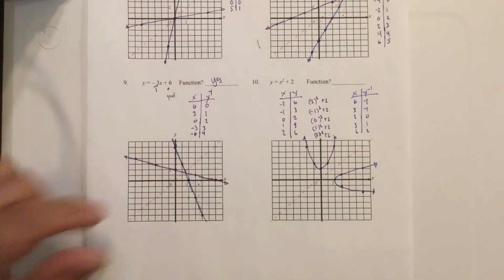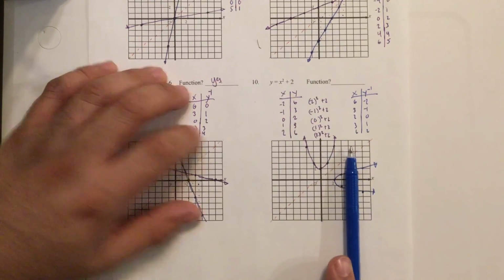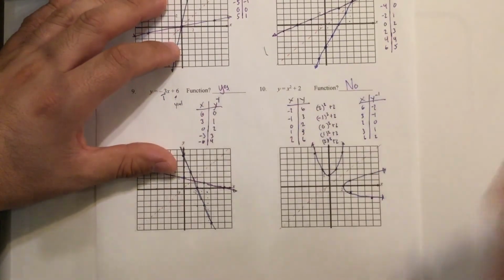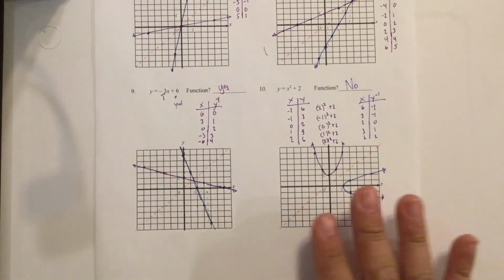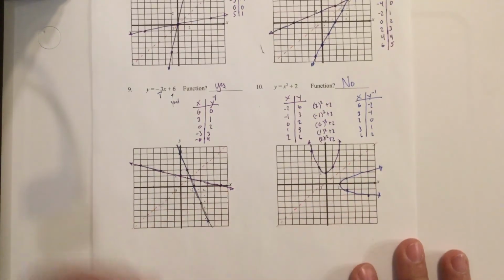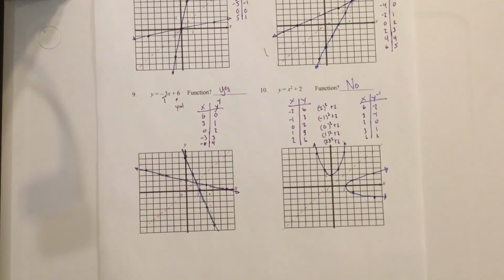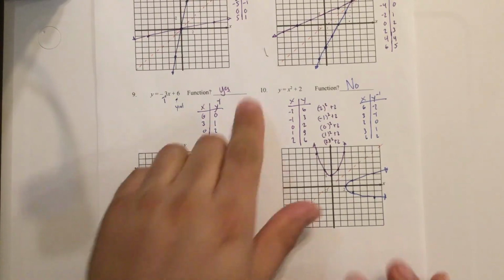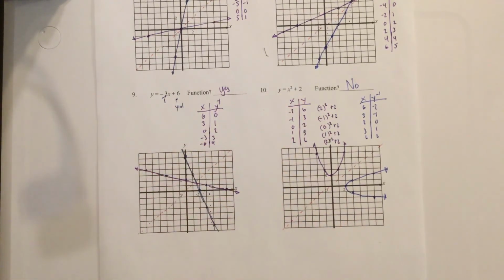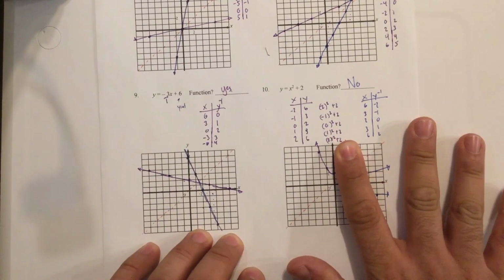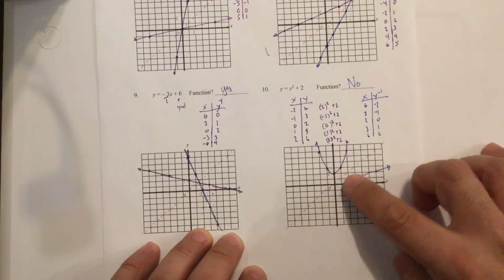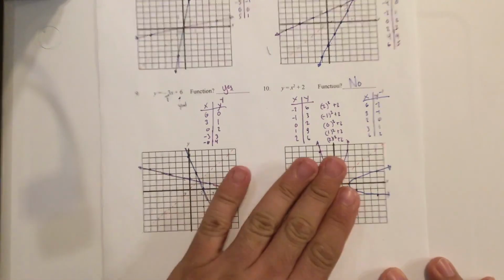Now, for this one here, if you do a vertical line test, you'll notice at this point it hits twice. Twice, twice, twice. So is this a function? No, it is not. All right, now really quickly, how could I make this sideways parabola a function? One thing I could do is called adding a restriction. In the original one, I could have said y is equal to x squared plus 2 if x was greater than 0 or if x was less than 0, because that would cut off half the graph. So when I graph the transformation, I would cut off this top part and then it would become a function. But let's leave it like that for now.